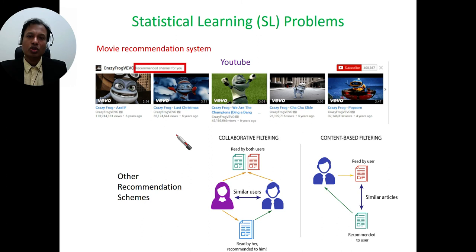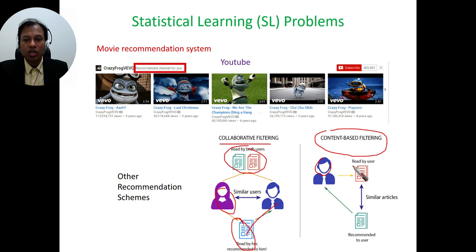Now, how do recommendation systems usually work? For example, collaborative filtering. Let's say these two users are there. Both users basically have similar reading habits. From, let's say, the past 1 or 2 months of data, the algorithm or software tracks that these two users read both of these. Now, the next day, maybe this user reads this book. Definitely this will be recommended to the other user, because they have a similar reading pattern. So that's the idea of collaborative filtering. Then you also have content-based filtering: this user read this content, and because this content is similar, it will be recommended to this user. So this is how recommendation or filtering works.